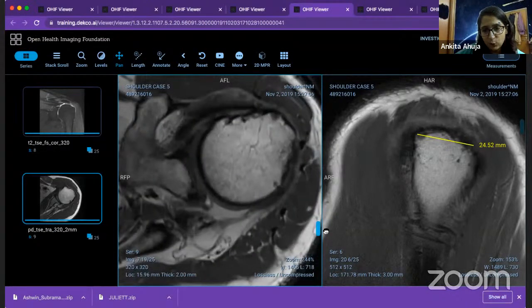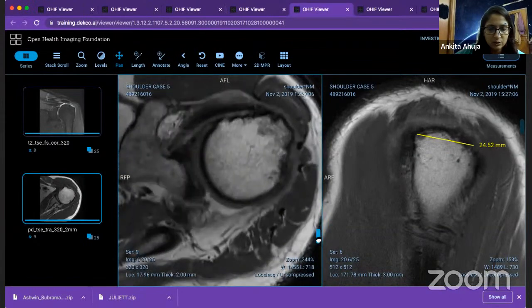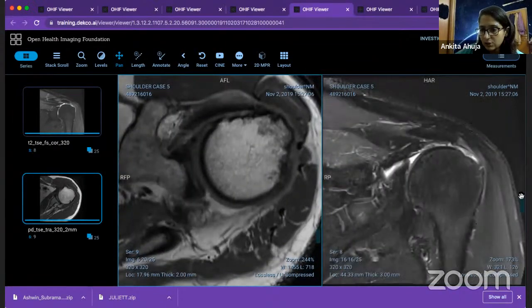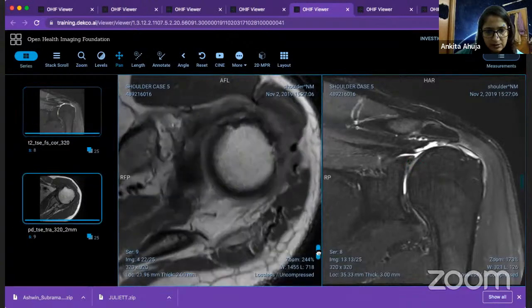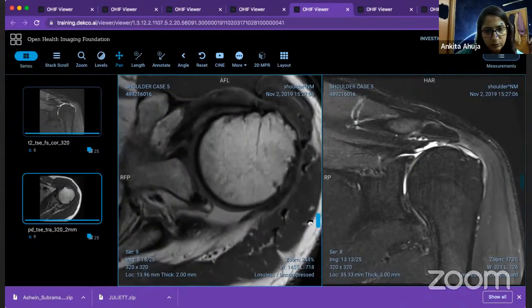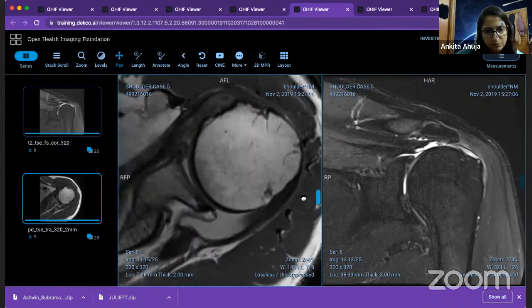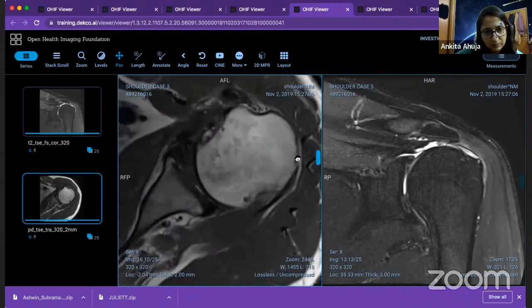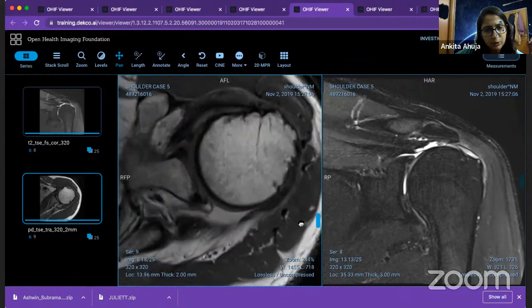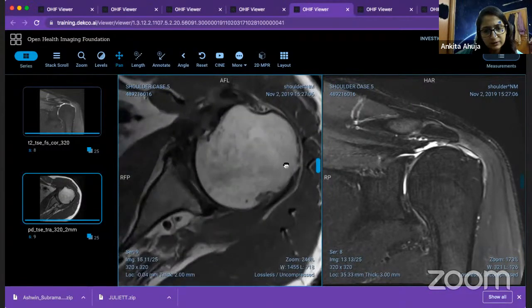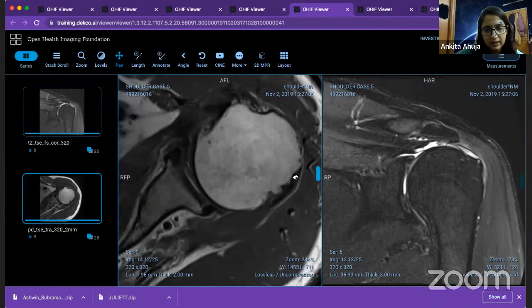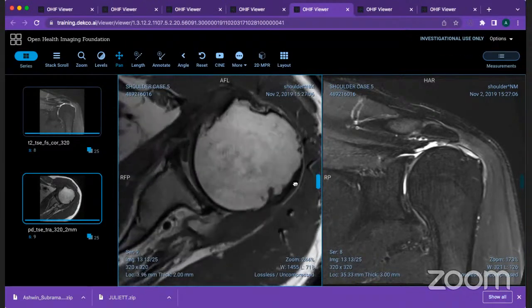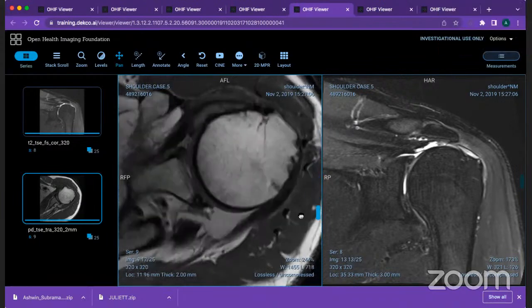Is there rotator cuff arthropathy also, you would like to know in such a case. So let's see the labrum and articular cartilage. So your superior labrum doesn't look really bad. Then what do you think is happening to the rest of the labrum? Rest of the labrum fine or any abnormality? And also tell me about the articular cartilage. Yes, articular cartilage. Some hyperintermediate signal intensity.